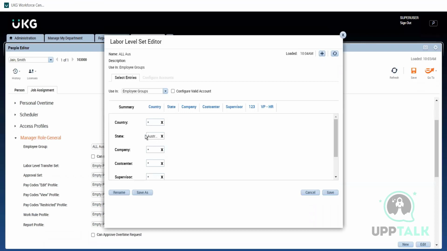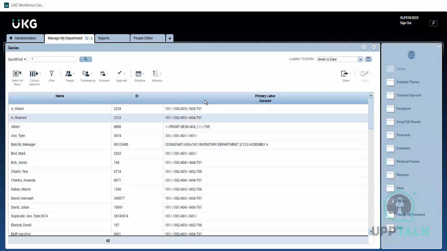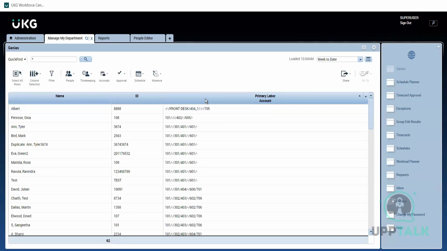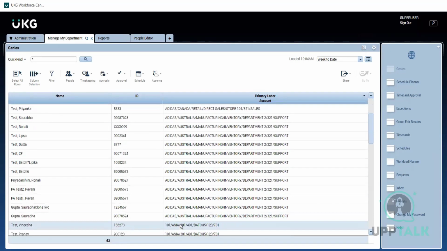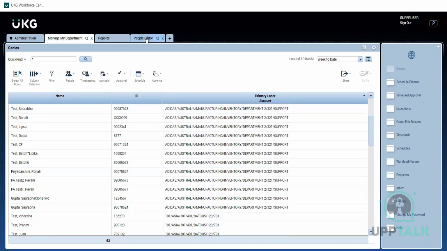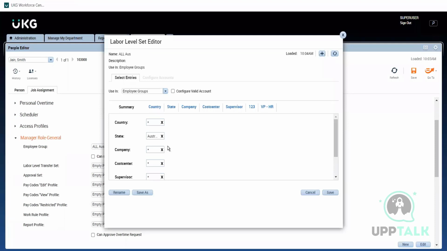You can see in the summary, whoever has the second value in the primary labor account as AUS, this manager will be having access to. So here there is a set of employees who are having the second value as Australia. All these people, this particular manager will be capable of accessing, viewing, editing, and doing everything. Okay. Clear how we are doing it?